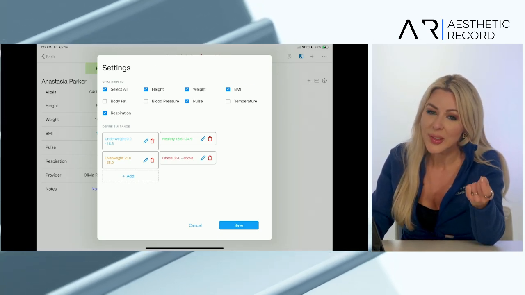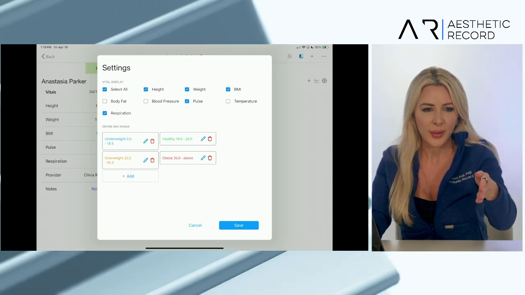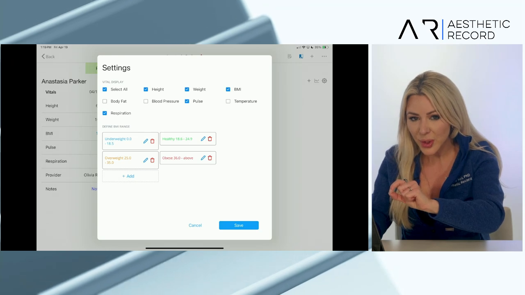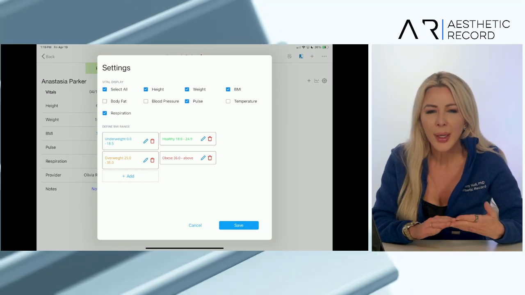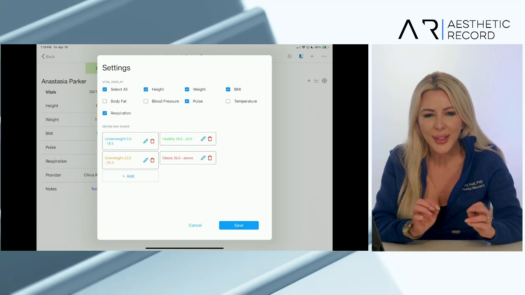So it would be a really nice way to start this is once you get back your labs and you see the patient for the very first time, chart day 1, obviously, for vitals. Like, where's our starting point? Then you can go through and also choose what you want to showcase. Do you want to look at blood pressure? Do you want to look at temperature? Do you care about body fat? What do you want to display in that charting record for the vitals? And once you choose that, it's there forever.